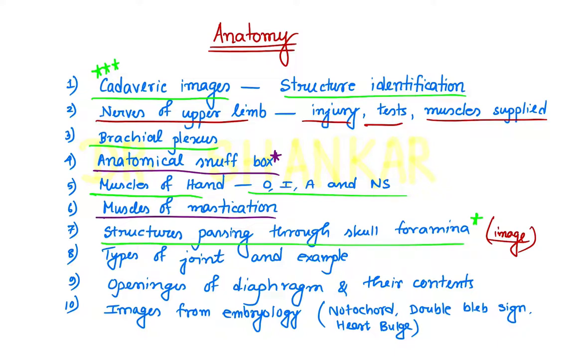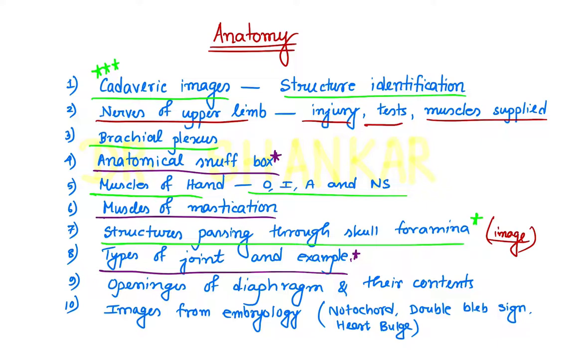Next, another thing that is important is types of joints and their examples, like what type of joint incudostapedial joint is, sternoclavicular joint, first metacarpophalangeal joint, wrist joint, knee joint, shoulder joint, hip joint, then atlanto-occipital joint, any joint can be asked. So these types of joints and their examples are very important. In the INICET exam, column A and column B can also be given. Match column A with column B. In column A there can be joint names, and in column B there can be types of joint.